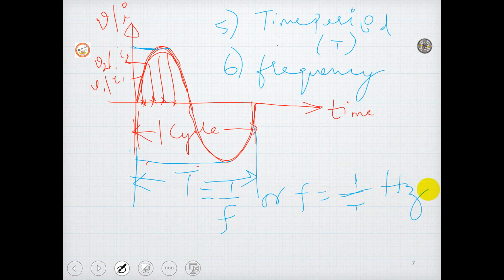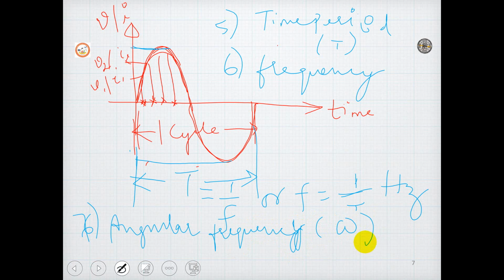So next is angular frequency. The next definition, the seventh one, angular frequency. Normally we denote angular frequency as omega. This is often used in single phase and three phase, and in many electrical concepts. The value of a sine function repeats after every 2 pi radians. Omega is the number of radians covered in 1 second. So omega can be given as 2 pi f, where f is the frequency. Or omega can be written in terms of time period as 2 pi by T, because we know f is equal to 1 by T, in radians per second.